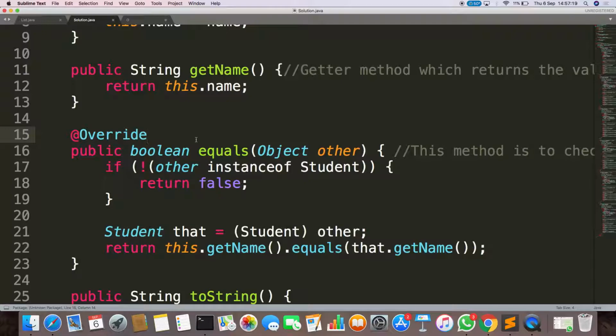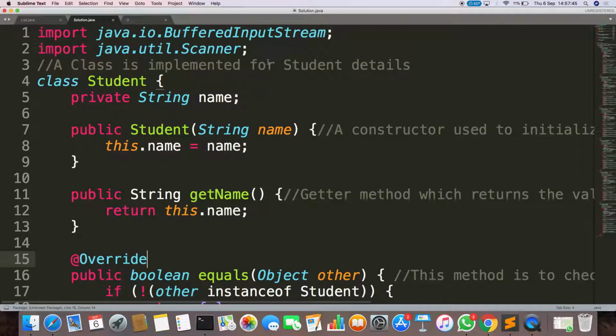Time is getting up fast. Okay, I told you, someone of you asked about override earlier. Whenever I talk about polymorphism, overloading, right? Override is nothing but whenever you have a method in the parent class, and you want to use the same method in your class which has been inherited from the parent, then at that time you have to say override. So is the student class inheriting from another class?